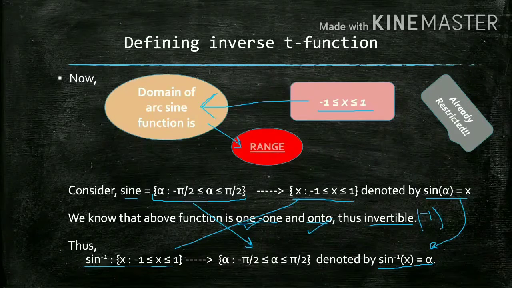Clear? So the sine inverse function is defined because the sine function is invertible in this region, so that's why its inverse exists. I told you it's a relation and a function, no doubt. To make it a function, we need to check the two facts: it's 1-1 and onto. As I just told you, they have just verified it very easily.